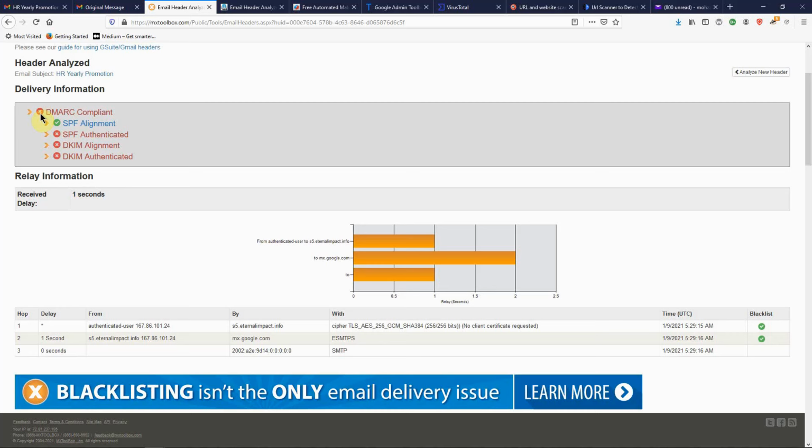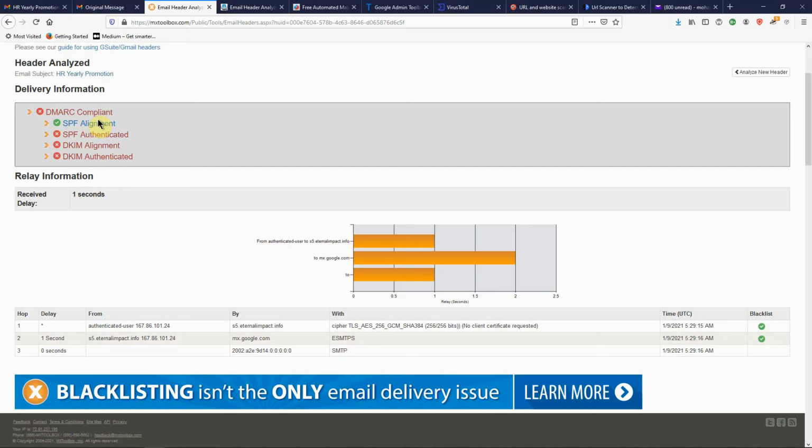So let's pause for a second. What is DMARC compliance? A DMARC compliance failure means that both SPF and DKIM verification tests fail. And I'm going to go over the SPF and then the DKIM. So you can see that the DKIM and the SPF, three of those are failing. We only have one, the SPF alignment, that is passing, right? Because we have these three failing, the DMARC compliance is also failing.